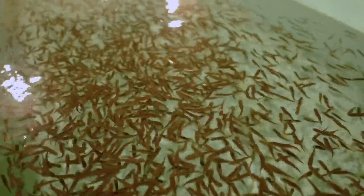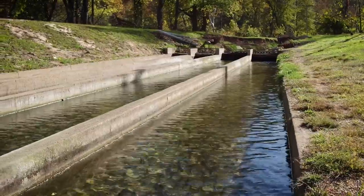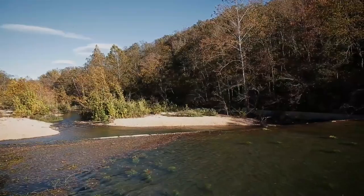We raise between 250 to 400,000 fish a year. We raise them predominantly to put in the stream at two pounds for families to come and stay and catch the fish. We also supply certain restaurants, we smoke our trout, and we are licensed to ship it around the world.